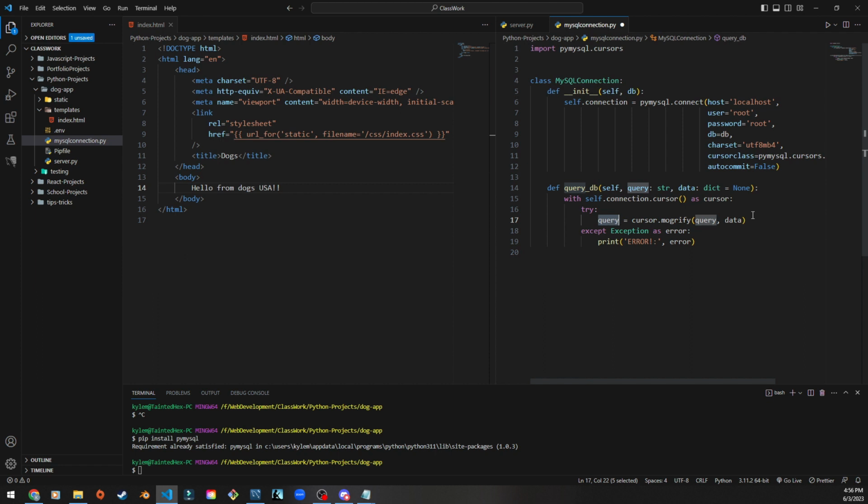So instead of it saying something like select all from dogs where ID equals %(id)s, it will actually say the number that we sent through in data. So that's good. We want this to be a string instead of something that needs to be calculated. So that's what that does. So we've officially gotten the query. If this doesn't fail, then the except statement will never run.